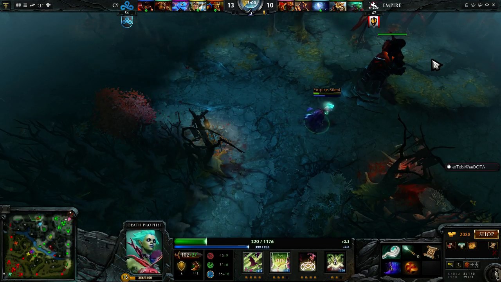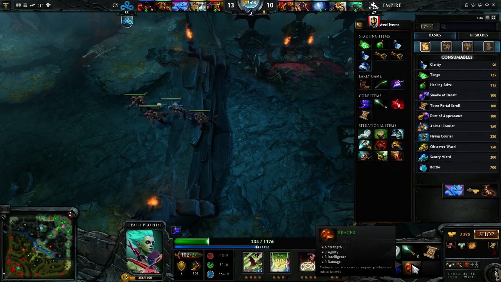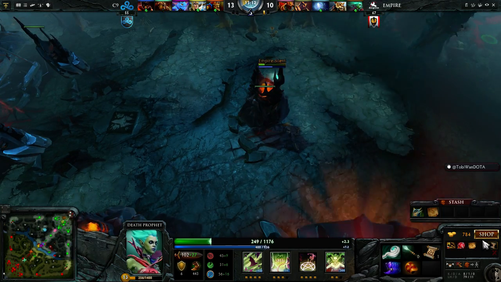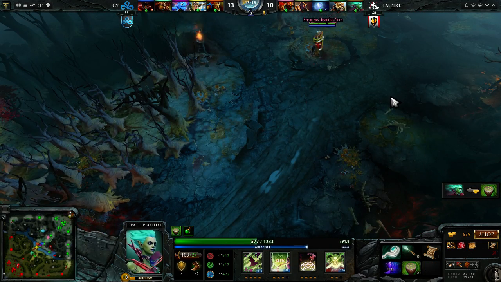So what do we got? Mystic Staff up for the Batrider, building into that now, Blink Dagger, Staff, so everything's pretty standard. Dire's middle tower is under attack, and Solo as well as Wisp just farming up a couple of stacks. So the burst farming coming in for Team Empire.